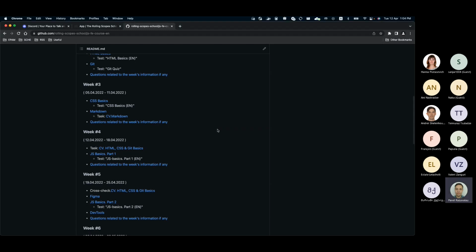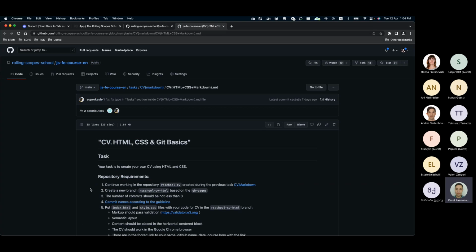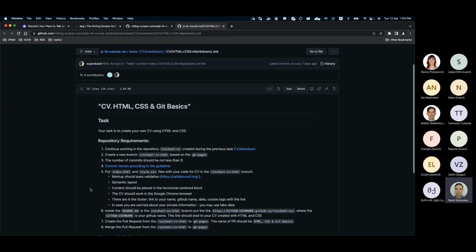Okay, we are starting week number 4. Please have a look at the following modules that should be completed during the current week. The following task should be taken to work. It's actually the continuation of the previous task, which is CV Markdown.